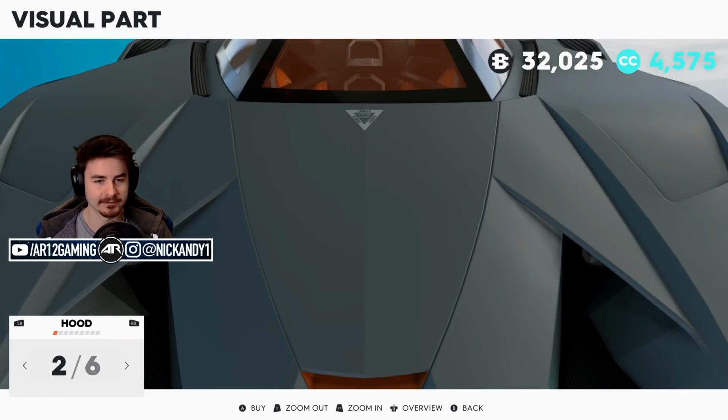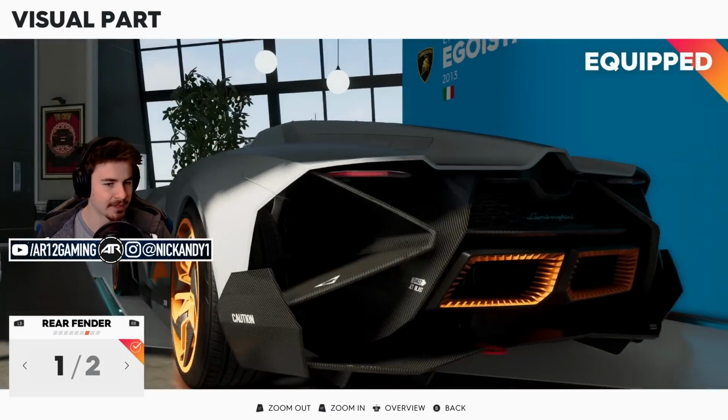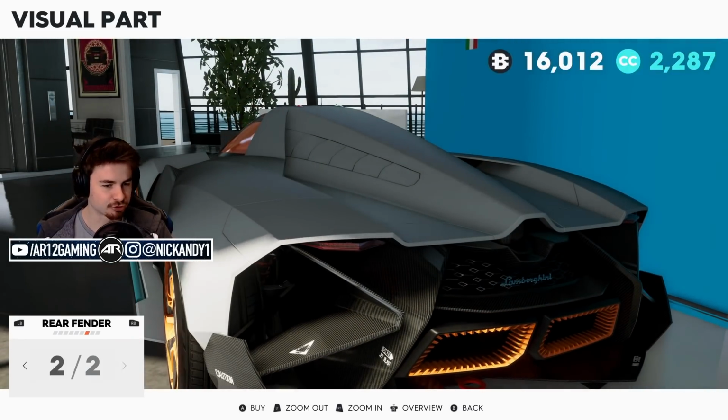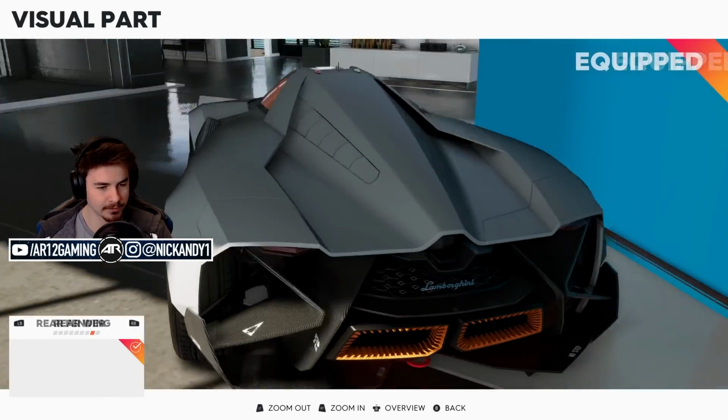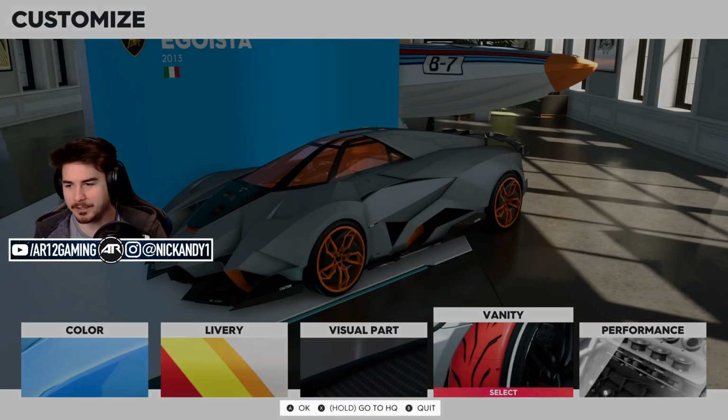I stand corrected. It's not really too much customization. It's just sort of changing trim colors. But that's still cool. We go wide body with it. We do have a little rear wing. Okay, let's go see what other vanity parts there are.